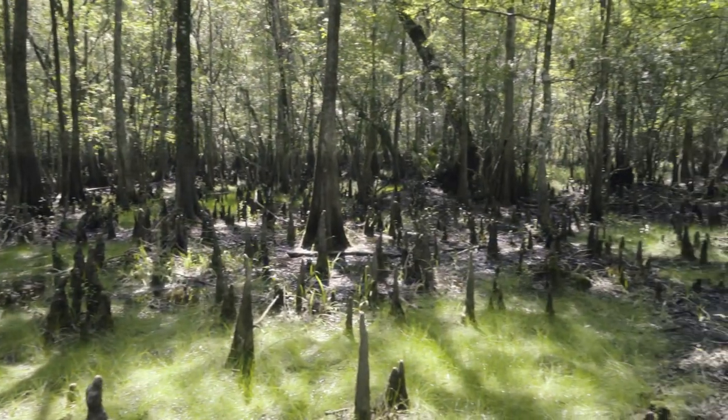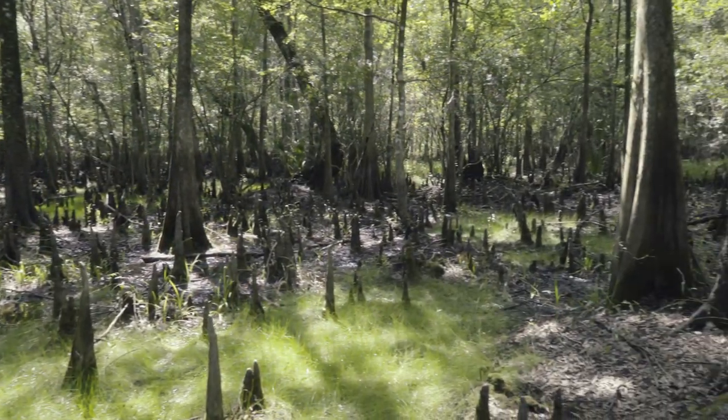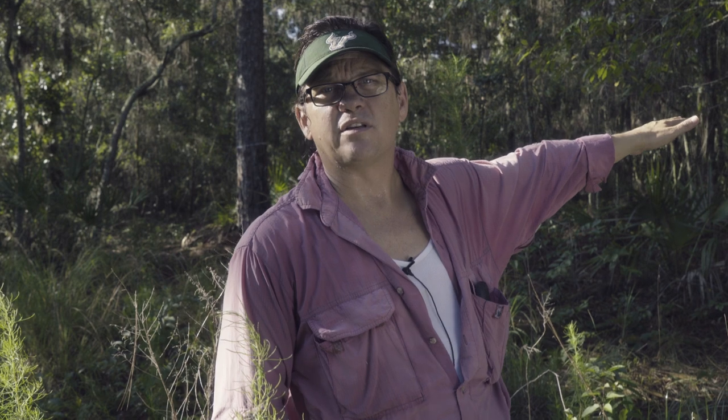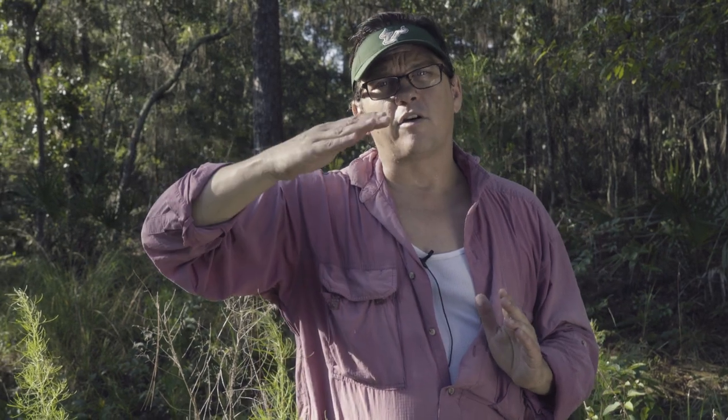As you know from your handout, I've already given you a couple of pieces of information you're going to need. One is the landform. We are right now on the shoulder of this hillslope — the summit would be just back here, but that's in the middle of Fletcher Avenue. We're going to move down gradient across the back slope, down onto the foot slope, and out into the valley bottom below.